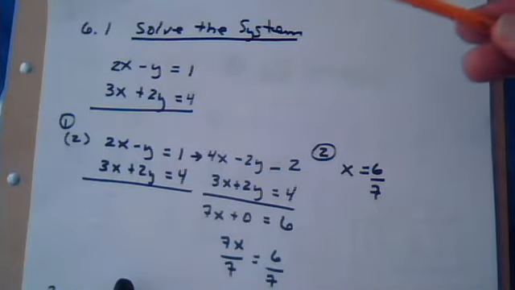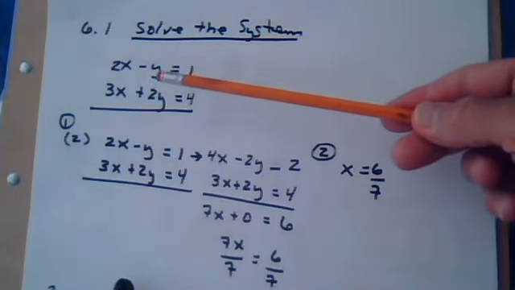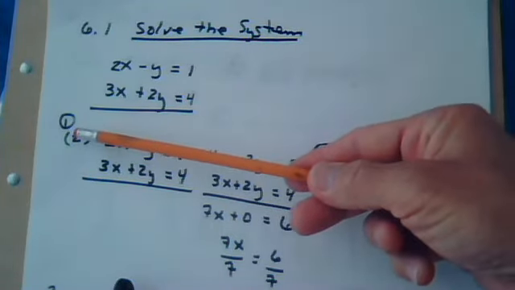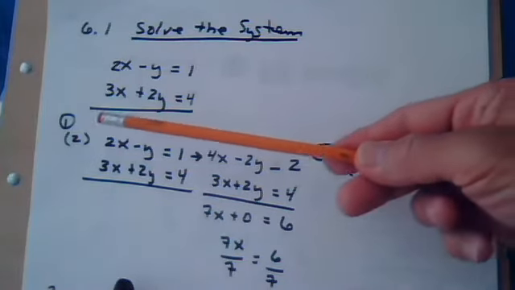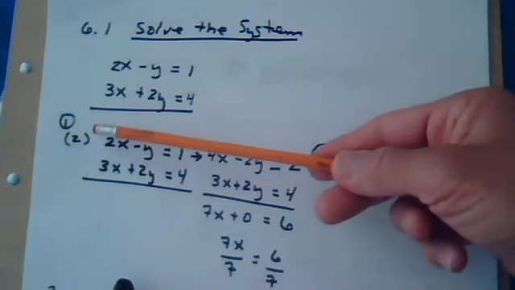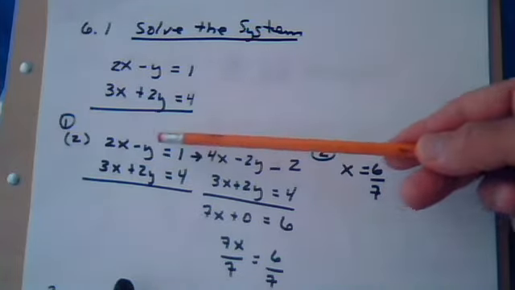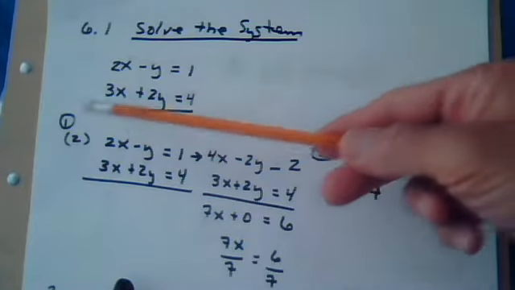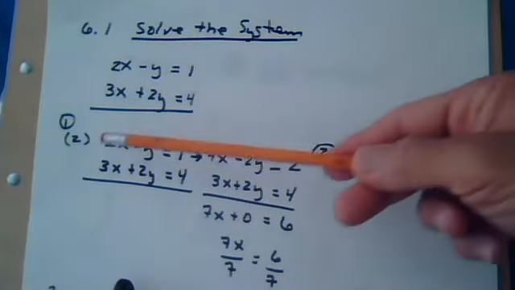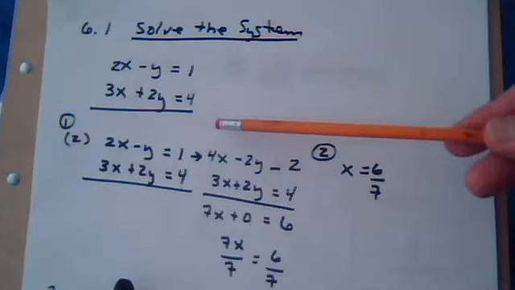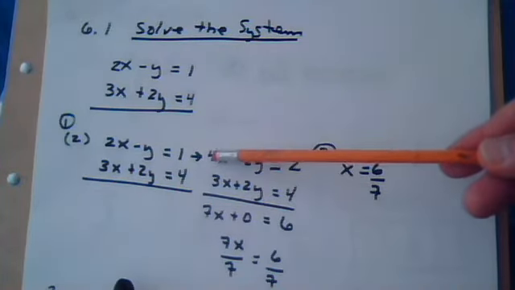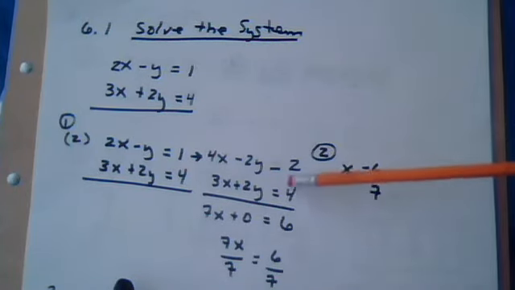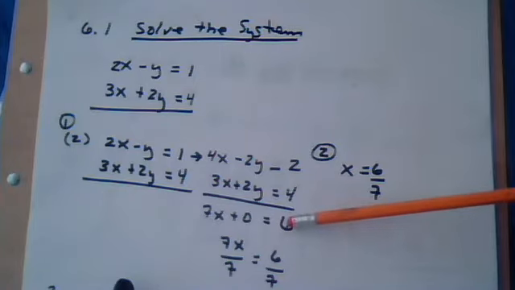We're going to use the elimination method. You try to eliminate one of the variables and then work with one variable at a time. You could multiply times whatever number you like, and you could do it to any equation. So I'm going to multiply 2 times this equation. So it's 2 times 2x, 2 times negative y, 2 times 1. Then I just slide this one over, and I combine like terms, column by column. 4x plus 3x is 7x. The y's cancel, and we have a 6 on this side of the equation.